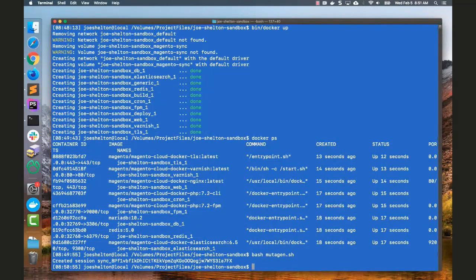Now, depending on the size of your file system and the size of that database that is being imported, remember we put the database in a place where it's automatically being imported. So that started when we issued the bin docker up command. That database import started. If you have a database that's 5 to 10 gigs, sometimes that can take half a day on a local system to import. So if after this point you're having problems, you're going to want to verify both that the database is fully imported, and that your file system, your project files, was fully synced.